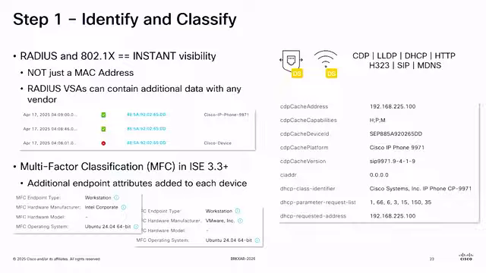So when we look at that top left picture, I know that I've got a Cisco device because I know the MAC address is an OUI owned by Cisco. I don't know that it's a phone yet. I can wait for SNMP to take place. I can do a trap, and it'll go out and do an SNMP poll. But a lot of the switches out there from Cisco and third parties send data in that RADIUS packet under what they call vendor-specific attributes. And Cisco switches specifically have a function called device sensor, where we capture things like DHCP, CDP, LLDP, et cetera, and we send that data up.